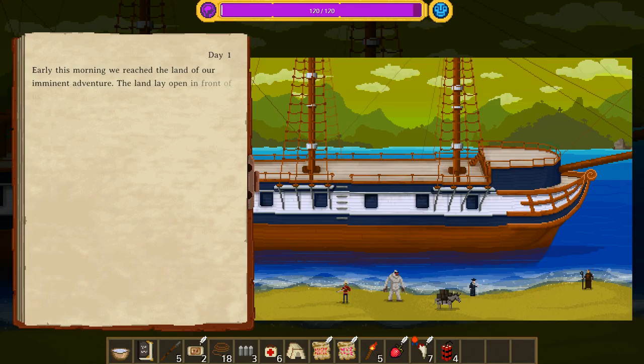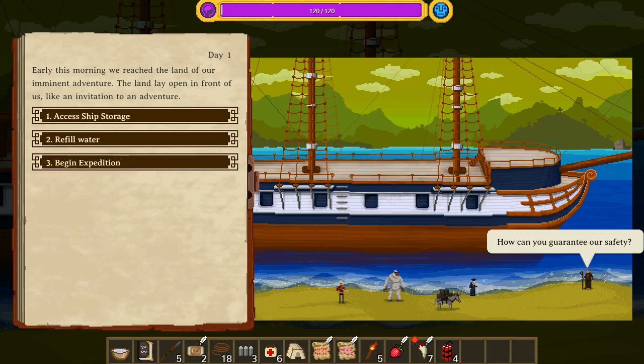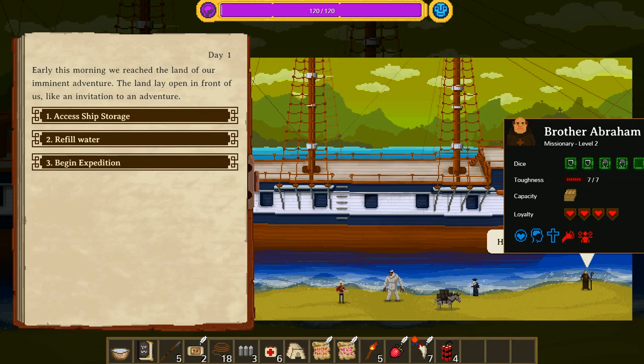Early this morning, we reached the land of our imminent adventure. The land lay open in front of us like an invitation to an adventure. How can you guarantee our safety? I can't. That's why it's an adventure. If I could guarantee your safety, it'd be a holiday.